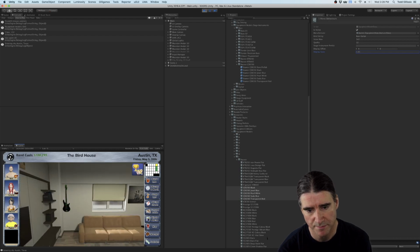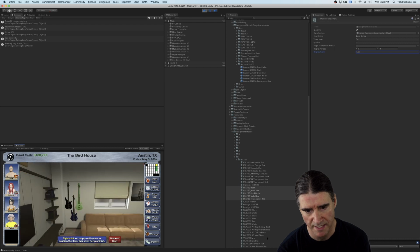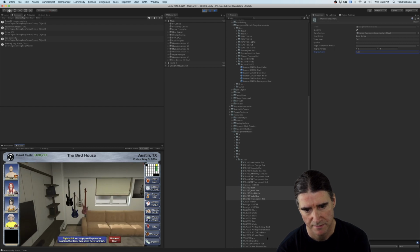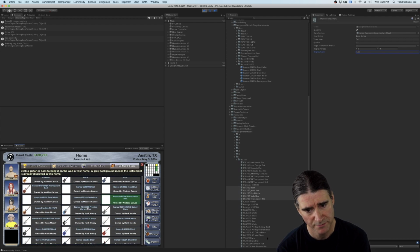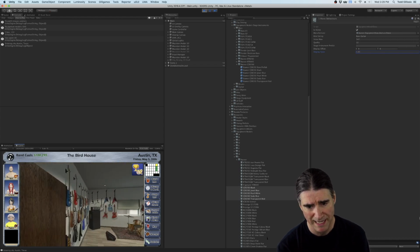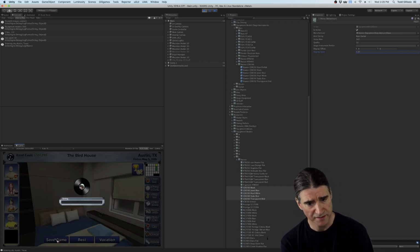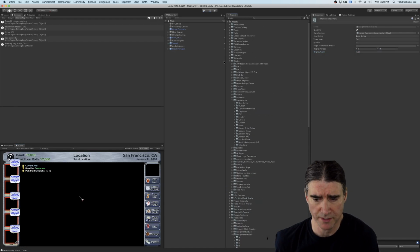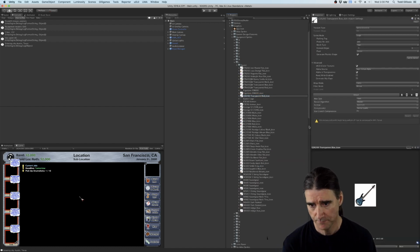Okay, hang up these bases. You can see this huge list of bases and guitars that I have to hang up because I've been doing this as I've been building them, and I don't know if very many people would buy this many guitars in a real game. It would cost a lot of money, but it's possible. And if you're a guitar collector, maybe one of your goals for the game.